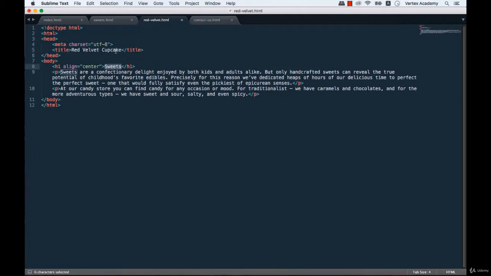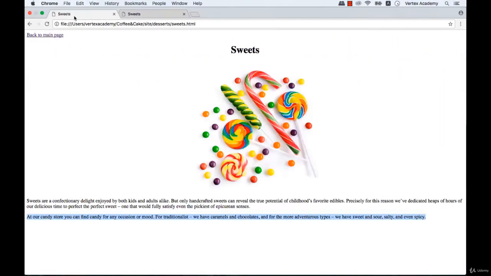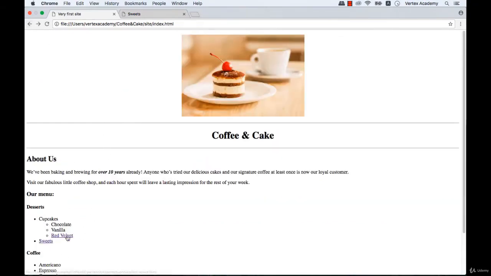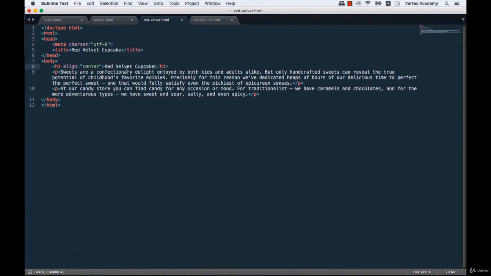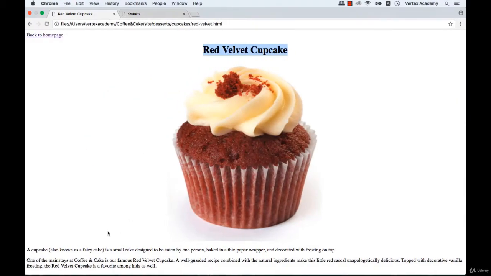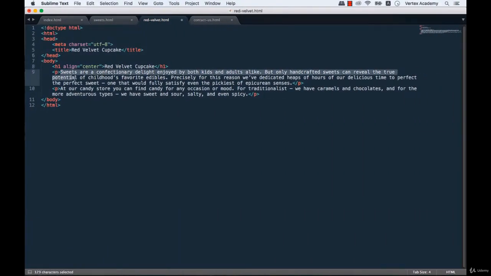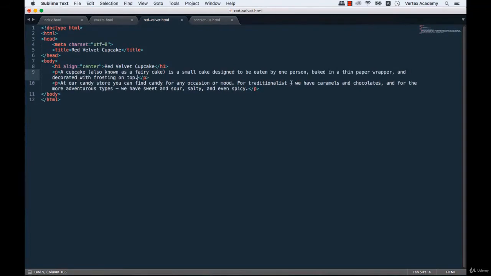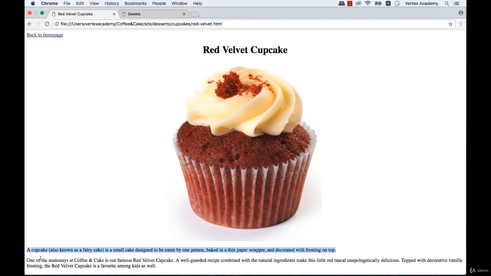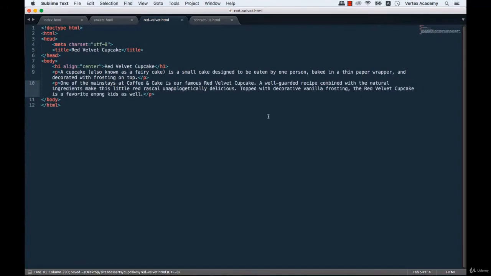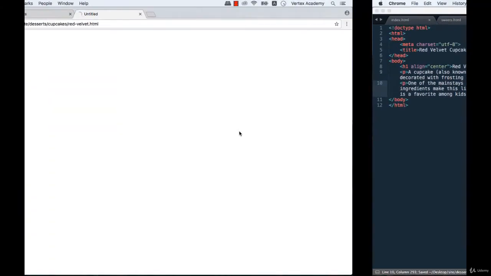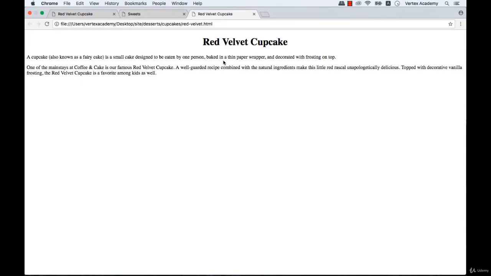And then we just change the content of the paragraphs. And there we have it.